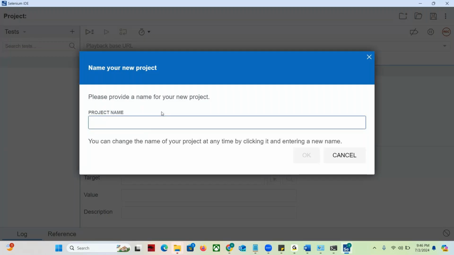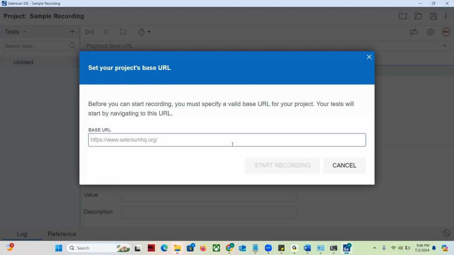What is the project name you want to put? Sample recording. You can put whatever name you want. And I click on OK. You have to mention the application URL for which you want to do the recording.